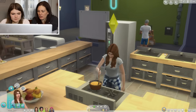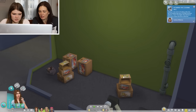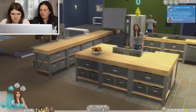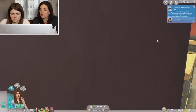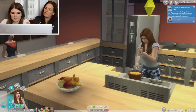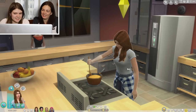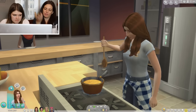Wait, what's all that garbage out there? What's he doing? He's throwing through the mail. This is just like boxes. Okay. A boxes garbage room. Oops. Hey, you're starting to learn to cook, like when you really went off to college. I can make mac and cheese from the box. Is this mac and cheese from the box? I don't know. She just kind of went whoops and appeared.